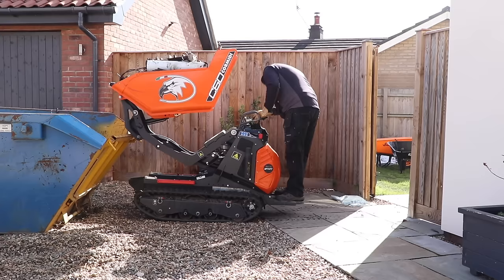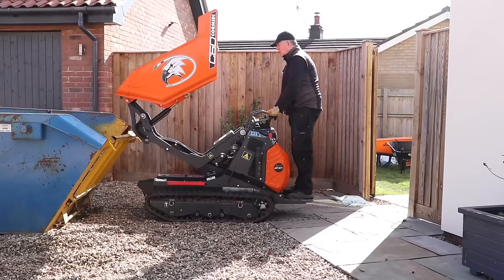Using this really takes the effort out of clearing rubbish from the back garden, and it's perfect if you're removing a patio or getting rid of soil and rubble from behind your house.